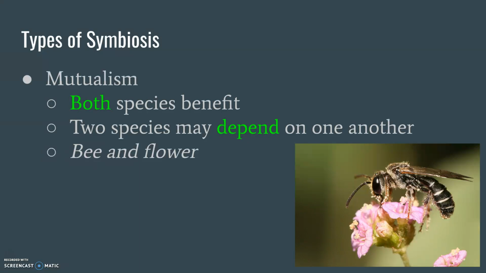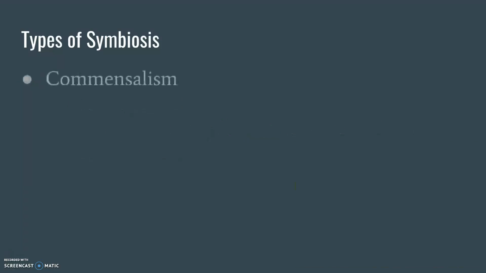You can see here in the picture that the bee is covered in pollen, little yellow dots. You can specifically see it along its tail end and along its legs. So the bee is picking up pollen from the flower, and it's taking it to another flower when it goes to pick up its next little snack. So the flower is now able to reproduce. Both are benefiting. The bee gets food, and the flower is able to reproduce due to the pollinator. So both organisms are happy in this relationship. Let's look at the next one. It's a big word. It's not hard to understand.